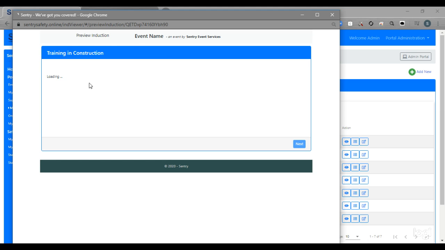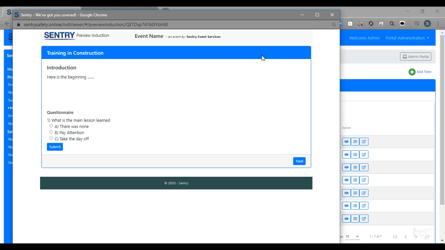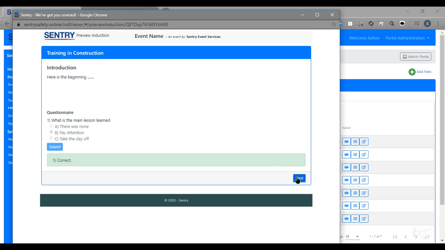So they'll receive the training construction tab at the top. They would also have their own name in the top right hand corner because it's associated with them as an individual. Once successfully completed, they will also receive a certificate in their email saying that they have completed. So here we've selected answer B, we've submitted that, and we go to the next section.